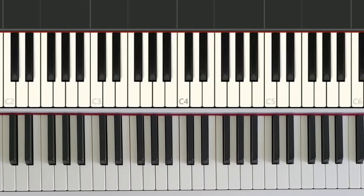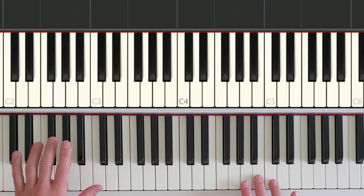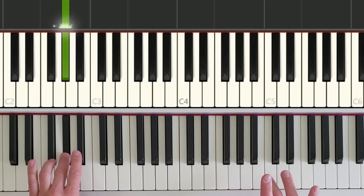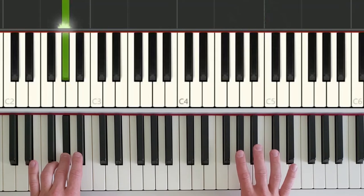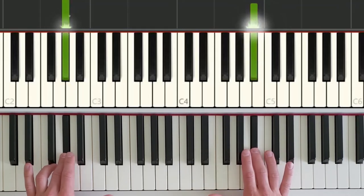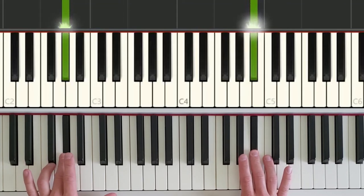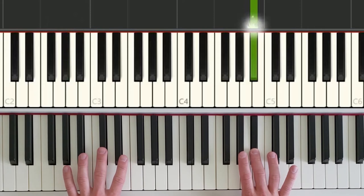Let's review parts one and two. We find our starting positions here. Left hand goes first. Right hand plays this white key twice. Then steps down to play this black key three times. One, two, three. Now for part two, the right hand stays here and the left hand jumps up.